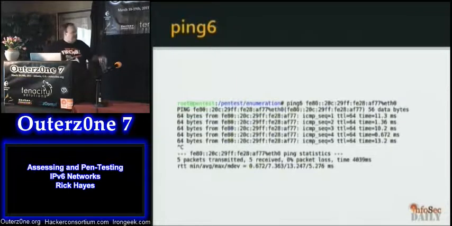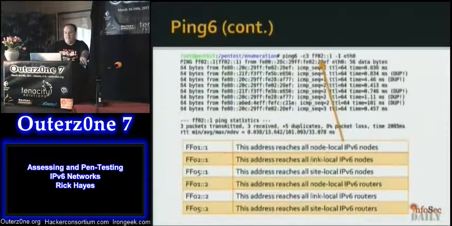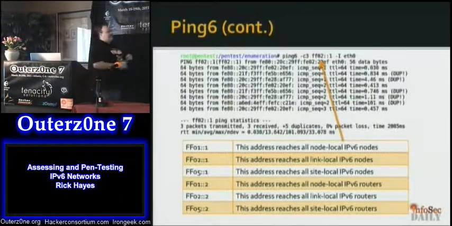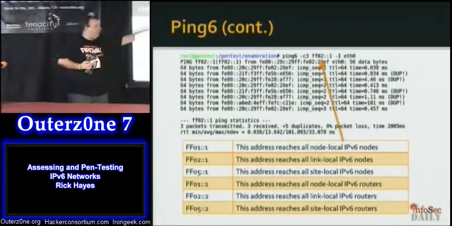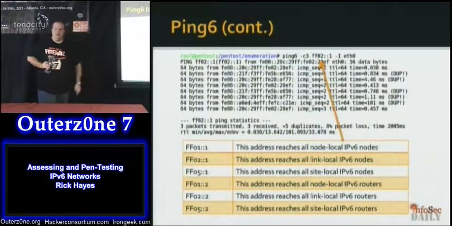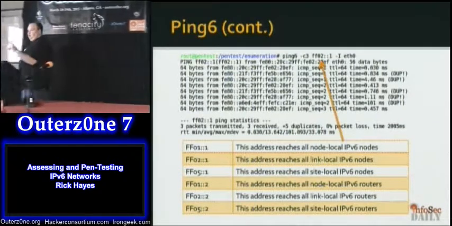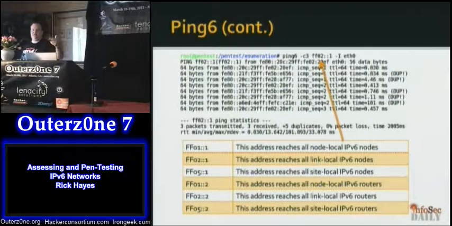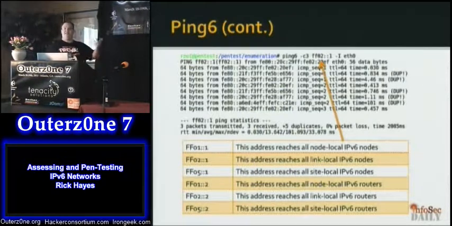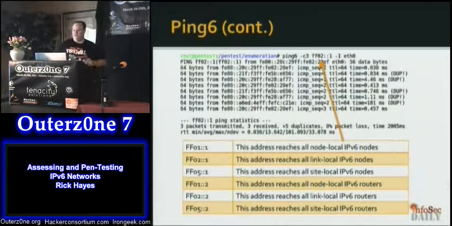Ping6 does exactly what it says. It pings. But you have to know the address that you're going to ping or the host name. And again, if you have a host name, it has to have a v6 resolver, so the DNS has to come into play. But you can see that I can actually kind of trick it. I can say, I want to ping all of those. Remember that FF02::1 we talked about earlier for the multicast? If I ping that, it tells me which ones are alive.